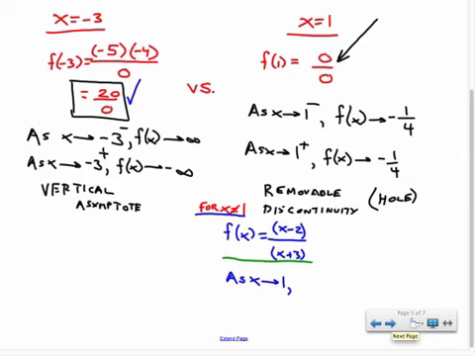You're going to notice I'm going to get a negative 1 in the numerator and a 4 in the denominator. And so that allows me to know where the hole occurs. So I made a note, x could not equal 1. I removed the 0 over 0 problem. And then I plugged in the 1 to show me where the graph would be going if I could plug in 1. So there is a way to tell where the hole goes.